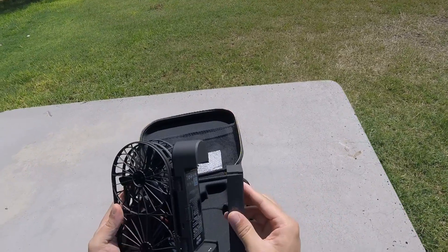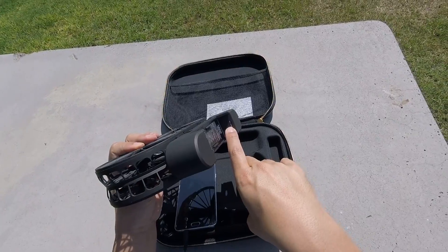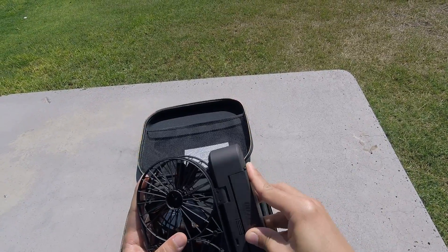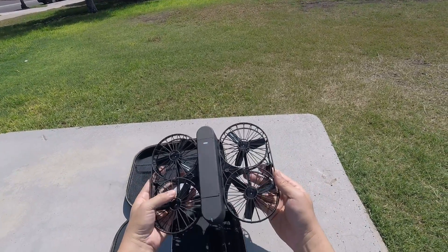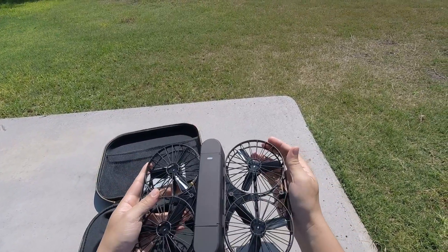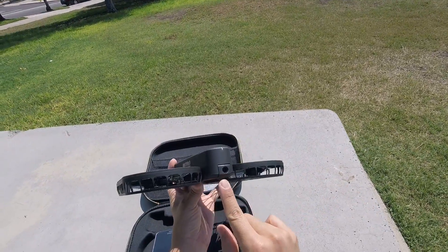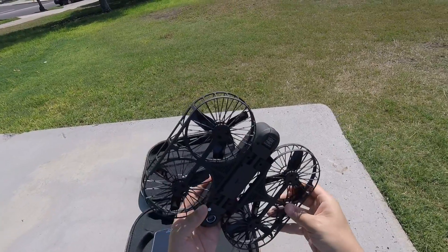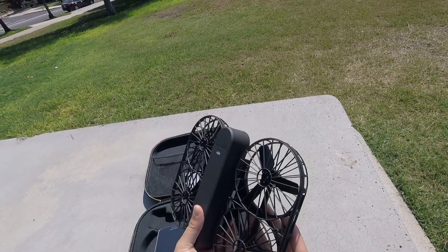I'll take the drone out and plug in the battery — it just slides in. You do have to put a micro SD card in here first, otherwise you can't do any recordings. It doesn't come with a micro SD card. Once it's slid in and locked, it just unfolds. You've got these props inside a propeller cage, and it's very well protected. The plastic is kind of flexible and should take most impacts pretty well — it doesn't look like cheap plastic. You've got a 4K camera in the front and sensors on the bottom: an IR sensor, optical flow sensor to use the ground as reference. It also has GPS and a barometer for altitude hold, so it's got all the sensors for a typical drone.